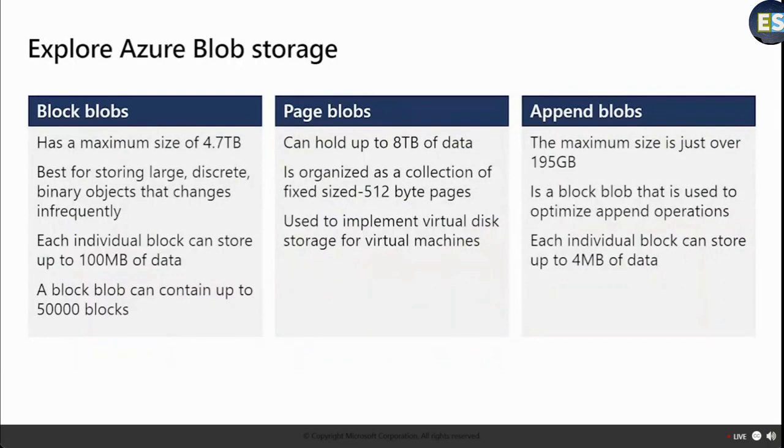Now, Azure Blob Storage is a service that enables you to store massive amounts of unstructured data, or blobs, in Azure. So just like Azure Table Storage, you would create a blob storage account under an Azure Storage account. Now, Azure currently supports 3 different types of blobs: block blobs, page blobs, and append blobs. A block blob is handled as a set of blocks. Each block can vary in size up to 100 megabytes. A block blob can contain up to 50,000 blocks, giving you a maximum size of 4.7 terabytes.